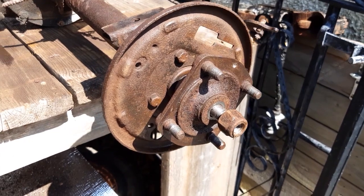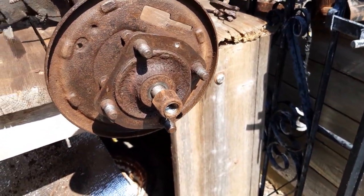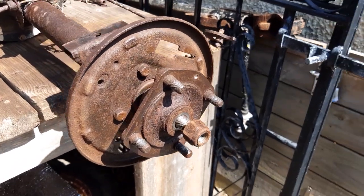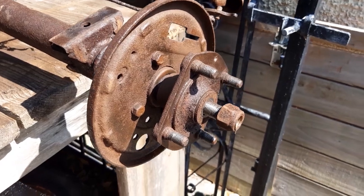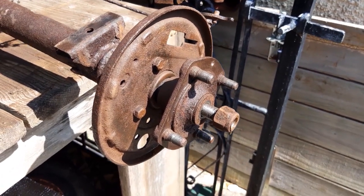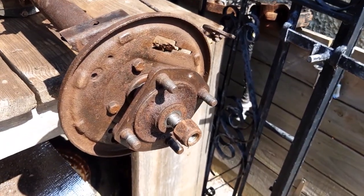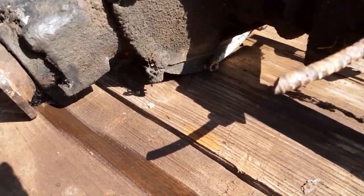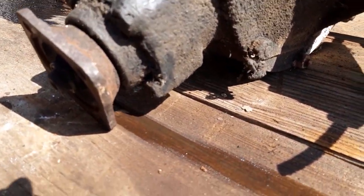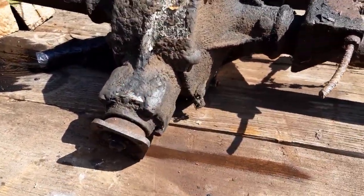So as you can see, I didn't really need to take those big bolts off when I was getting the drums off yesterday. It was only one screw really I needed to take out. I kind of knew that, but wasn't 100% sure, so I didn't want to go battering at it with those on. Now, I don't know if I should change the seals there. They seem perfectly fine. It doesn't look like they've been leaking. However, this one here, as you can see, it's been leaking down my bench. So I've got to change the seal there, which is probably why this is so covered in oil.